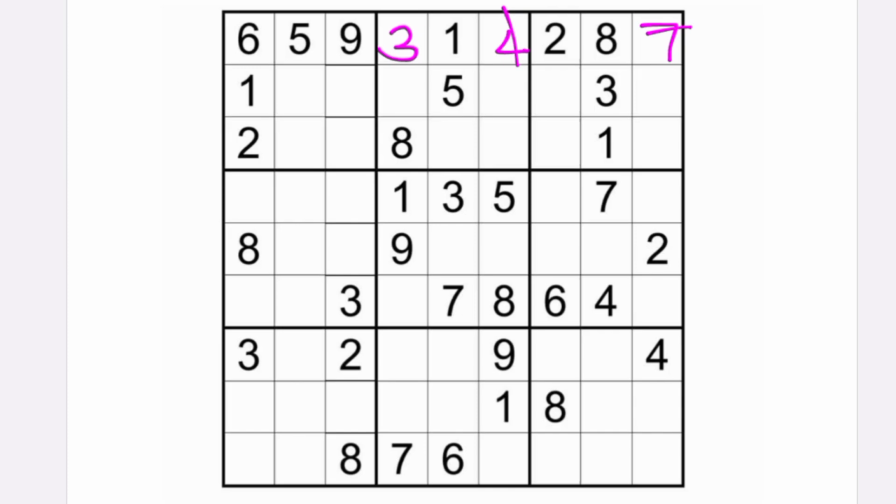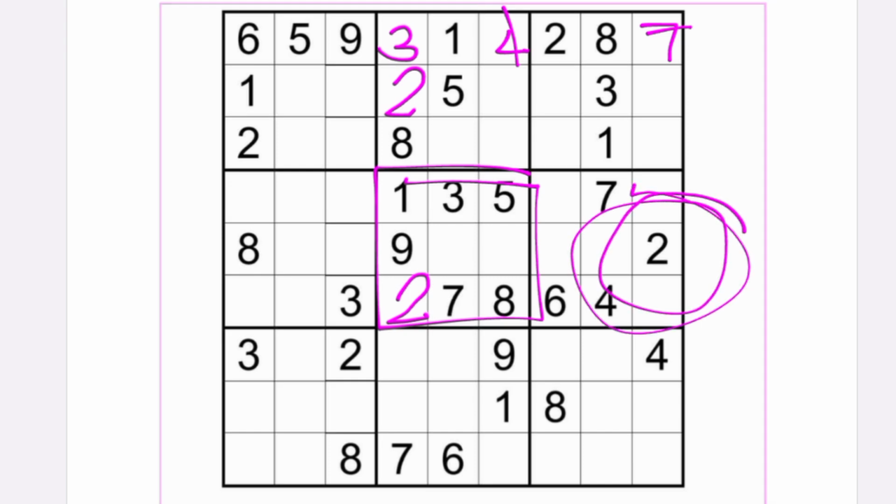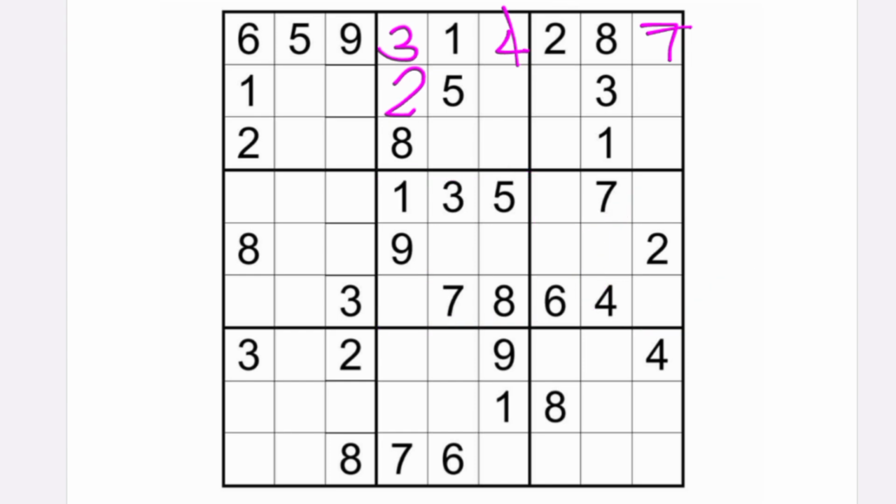And we will put the number 2 here. Because here also, if we put the number 2 here, on the down of the number 3, it will cause a trouble because there's no place anymore in this box to put a number 2, because there's also a number 2 here. So same row. So we need to adjust the number 2 here.